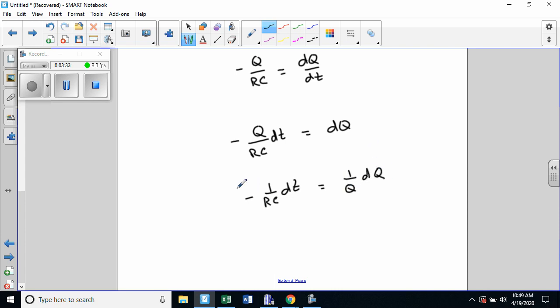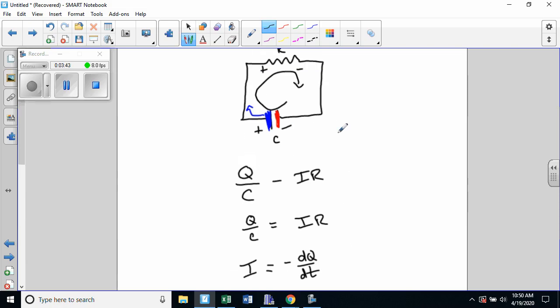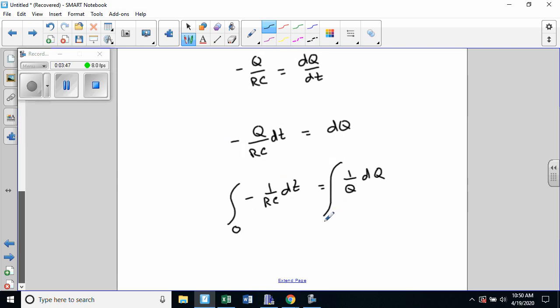And now I'm ready to integrate. So let's put the integration symbol there, and let's also figure out the boundary conditions. Well, at t equals 0, when you are starting out here, you are starting out with a fully charged capacitor. So this fully charged capacitor starts with a charge of Q max, and then sometime later, we want to know what that charge is. So we'll say here, Q is a function of time. Sometime later, what is the charge? Don't forget here, it's starting out charged up with a charge of Q max, not 0.